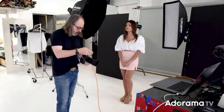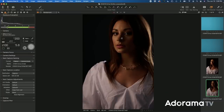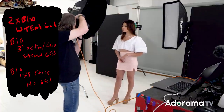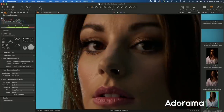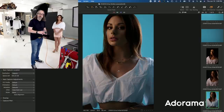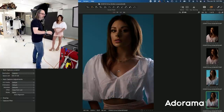TTL looks not bad. To give a little more structure and separation I'm going to add the hair light in a strip box — still in TTL. There we go. We have a nice dark background she kind of fades into, which is cool in itself, but to bring everything together I'm going to turn the background light back on. Now we've got a nice splash of color and we can see how she pops. Compared to that background she looks a bit dark, so I'm going to darken the background two stops and go for a dark deep blue vibe.